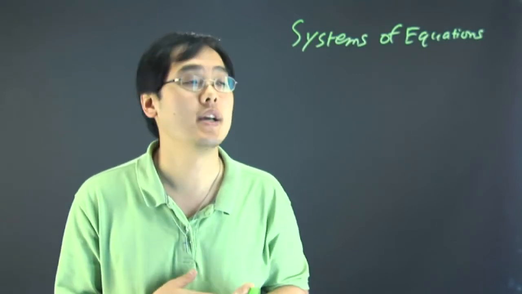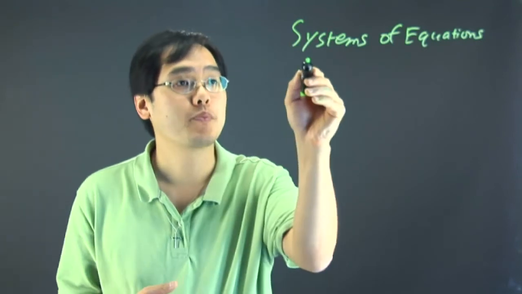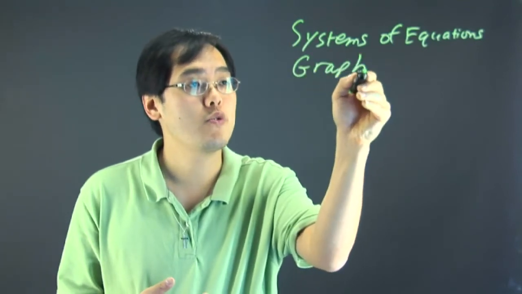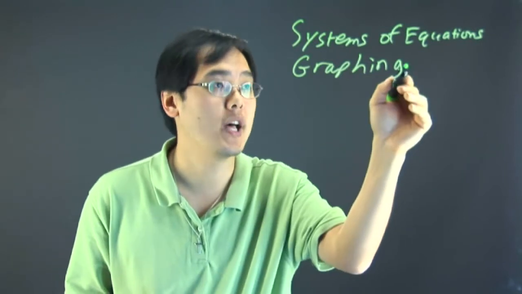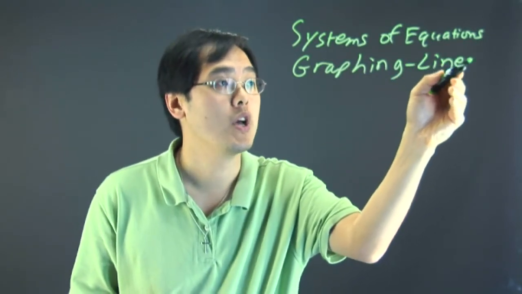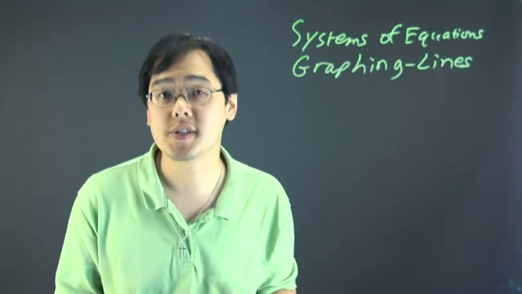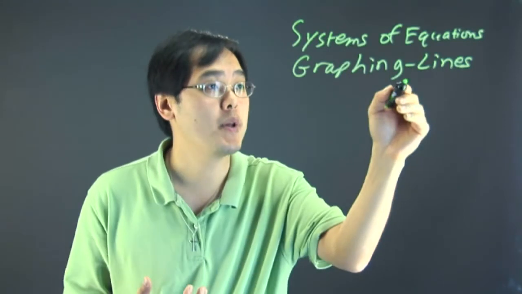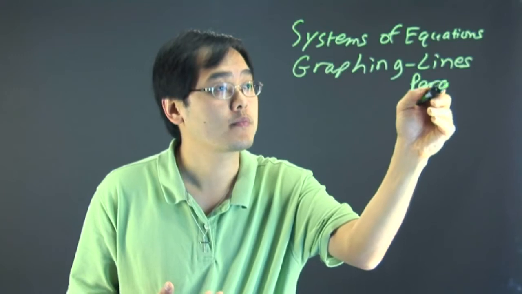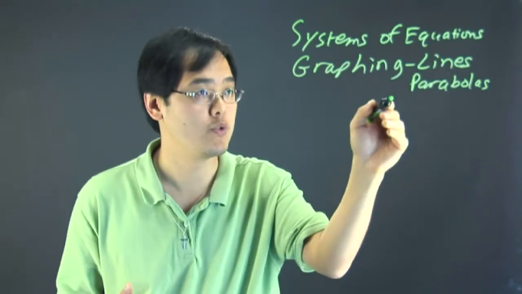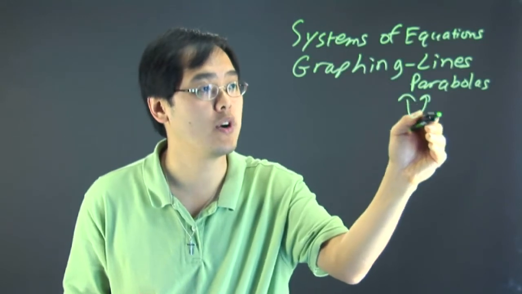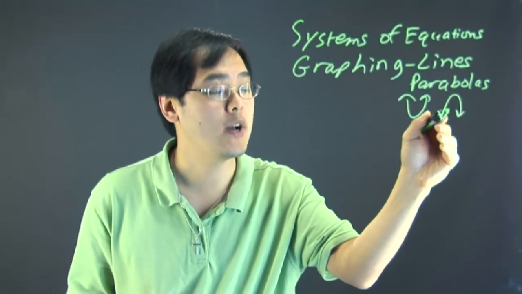Now, you also will be graphing a lot more. Now, when it comes to graphing, we're not talking about just lines, even though that's very, very important when it comes to slope-intercept, things like that, but you may be asked to graph more advanced shapes such as parabolas, which is the curve, upward curve, or a downward curve.